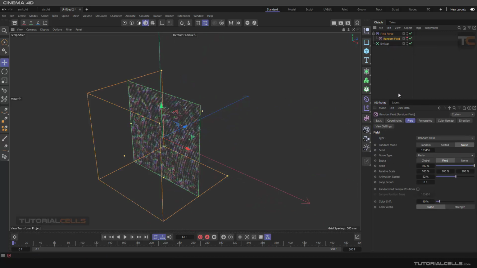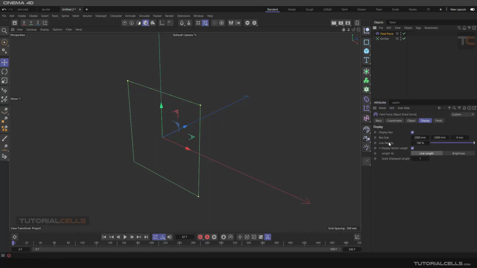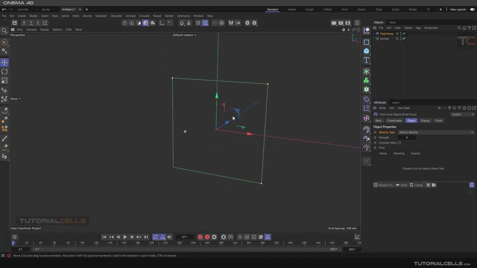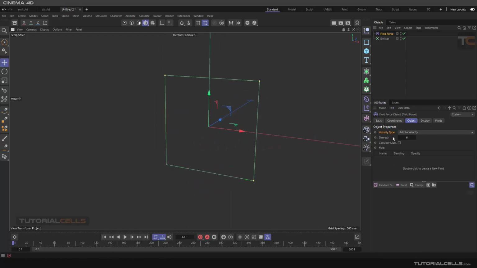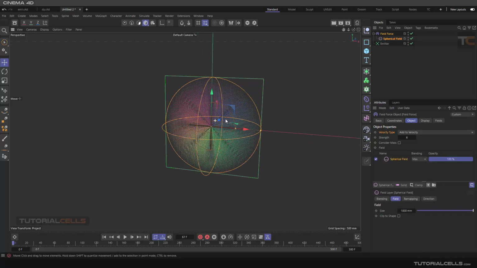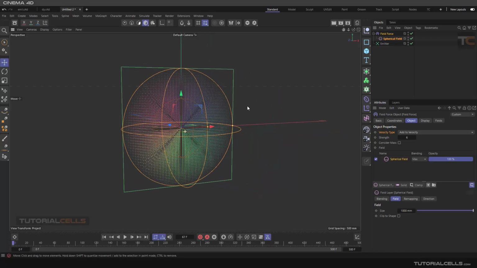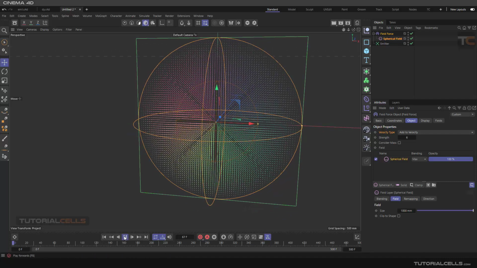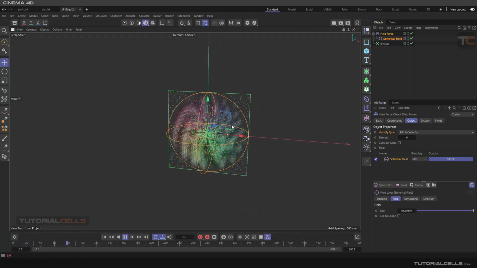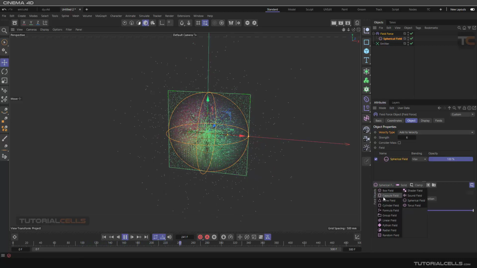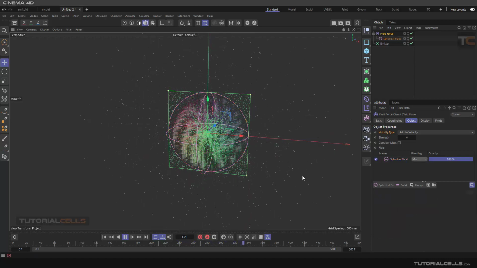Another example: you can assign it there, or delete it, in the field force, in the object. You can give a volume object to control something. If you assign an object here, for example a sphere field, you can control the movement of the particles with a sphere object, or any of the objects. What happened here if you play it? As you can see, it works like an attractor. Interesting. So all of the shapes used here are for repelling, pushing apart particles, or attracting them. It's very easy.